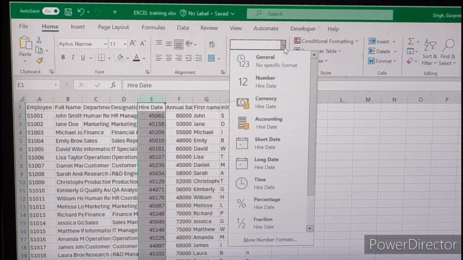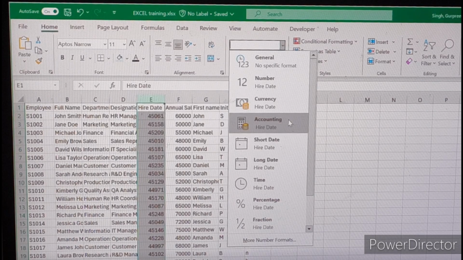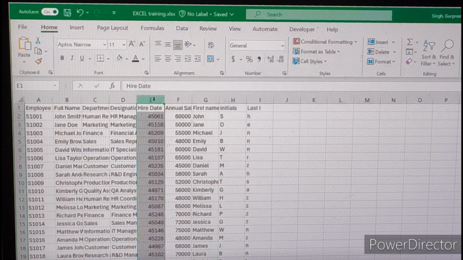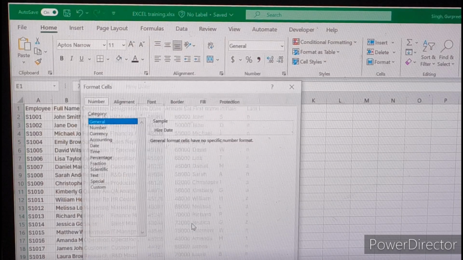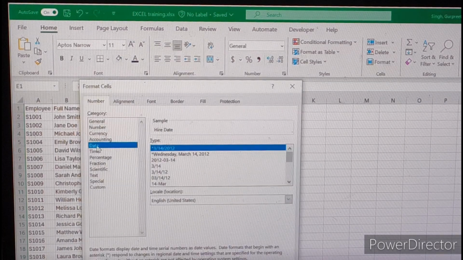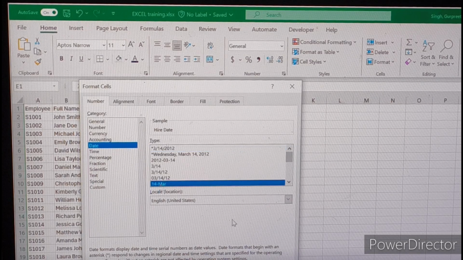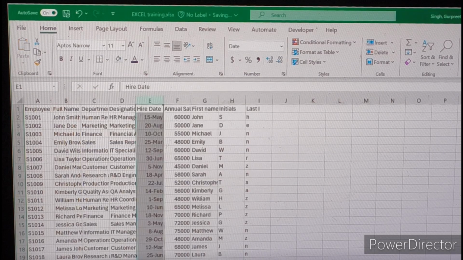There are different things that you can do within Excel, and with the columns that we are studying right now. Here, the dates, short dates, you can put in long dates, different things, or you can just quickly right click on this one, as I told you earlier, and click on Format Cells. And from here, you can select a date, what type of date you're going to put in, and just select a normal one, a sample one, and it will change my dates.